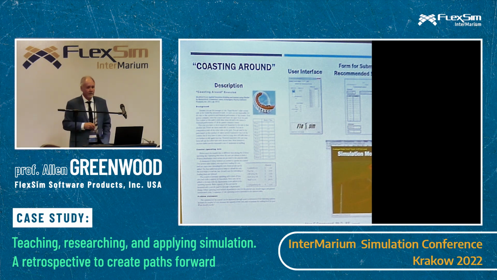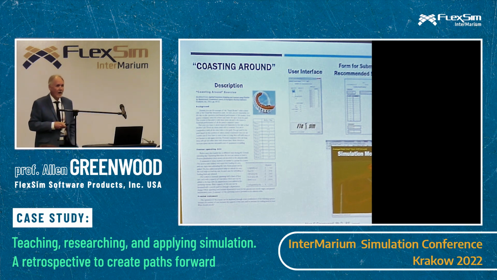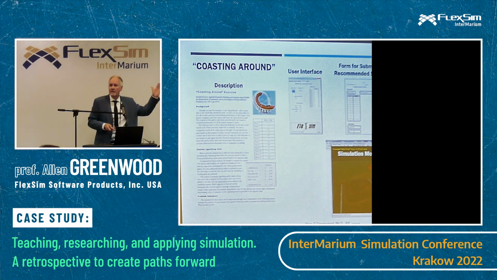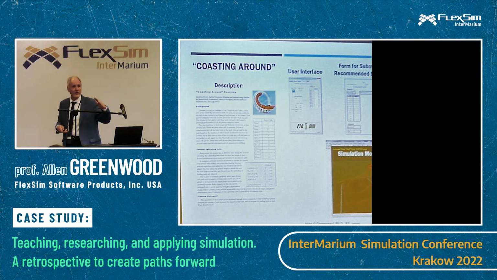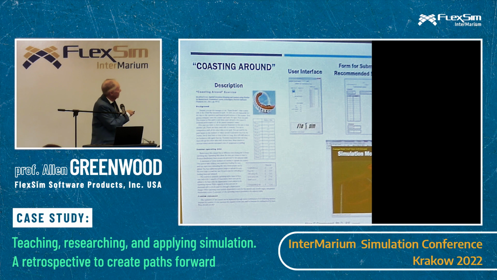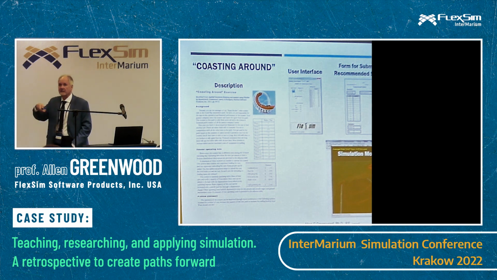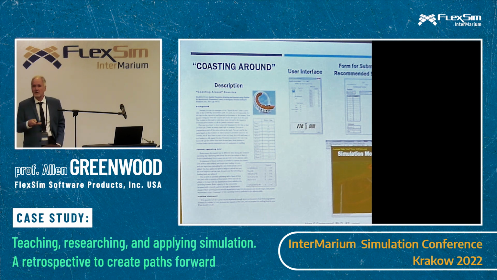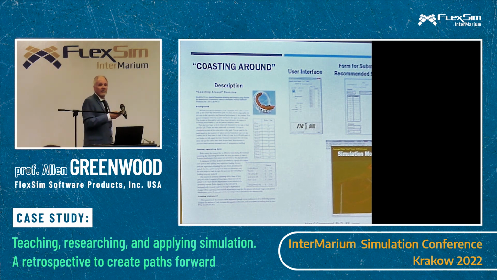They turn that in, and then we compile the results and plot against two performance measures. One is the wait time, and one is profit. What we can find is that basically these solutions dominate all the others. So the people that provided these, what we call the efficient frontier, are, quote, the winners. But then there's no one right answer, because it depends on how you balance profit and wait time, people waiting to get onto the roller coaster ride. And so that becomes a judgment call. Again, a quite effective learning tool.